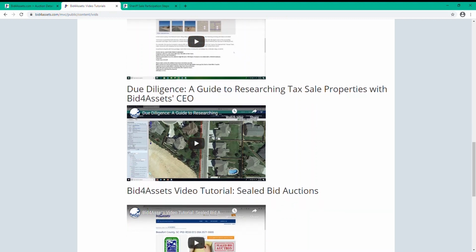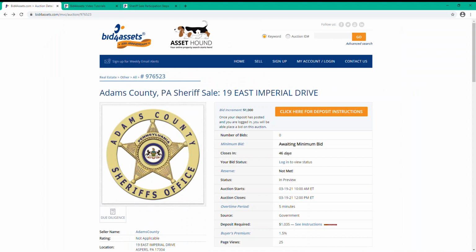One key piece of advice that I want to mention from that video here, however, is the importance of visiting a property whenever you can. Obviously, you don't want to set foot on a property as that would constitute trespassing, but there is nothing preventing you from driving by a property and viewing its exterior. And that's a very worthwhile form of due diligence to practice whenever you can.